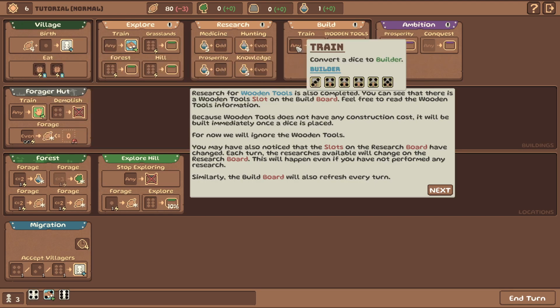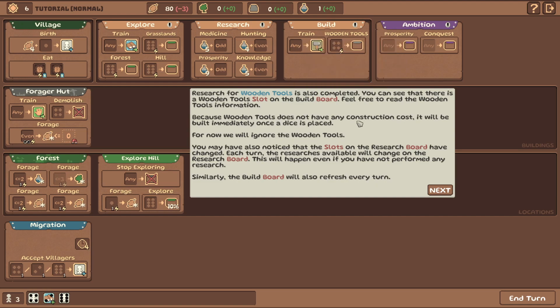Train, convert a dice to a builder. 3, 4, 4, 4, 4, 4, and 5. For now, we will ignore the wooden tools. You may have also noticed that the slots on the research board have changed. Each turn, the researches available will change on the research board. This will happen even if you have not performed any research. Similarly, the build board will also refresh every turn. Huh. Okay.